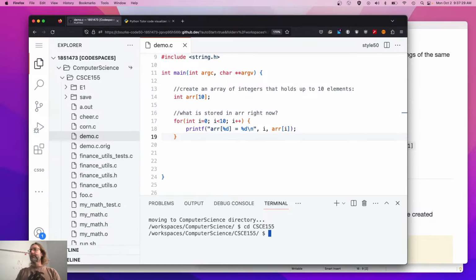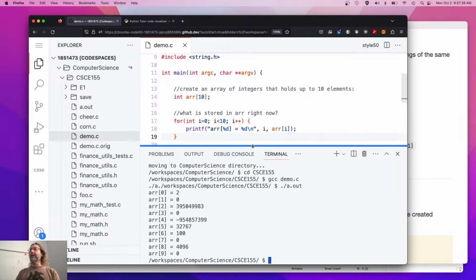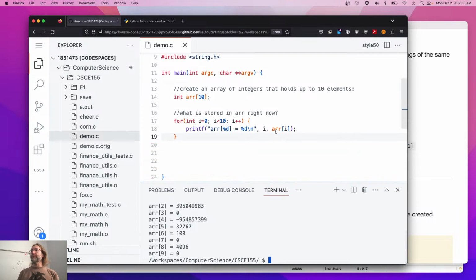Let's find out what's in there. What do you think's in there? Maybe 0? Or dead beef, garbage. Exactly. Uninitialized memory is uninitialized memory, right? What's in there? Whatever happened to be in there prior to you actually creating this memory. So you do have to be careful. What's in this array right now? Garbage, as we've just seen.